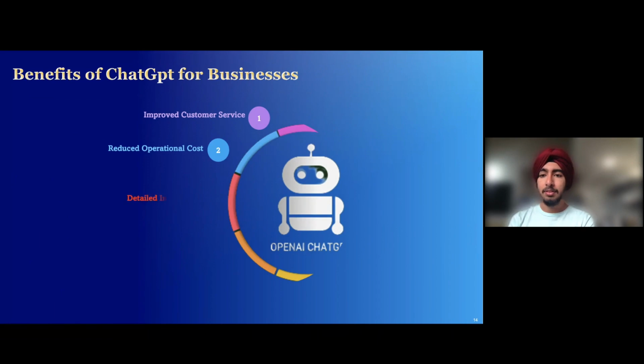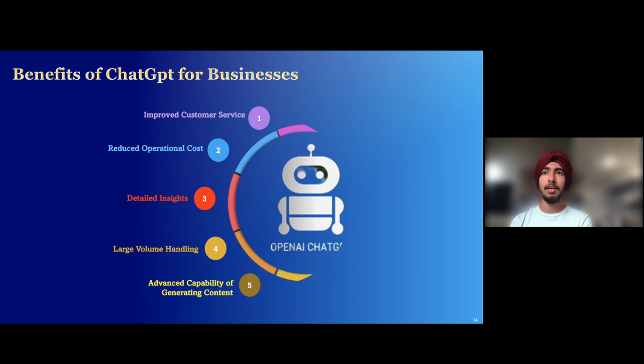Some businesses want to use it for customer service. When you're on a website and those chat bots show up in the corner, it's really annoying a lot of the time to get your points across and get responses back. It also costs a lot of money for companies to pay people to sit on that chat all day. So if you're able to do that with ChatGPT, that's really powerful. It reduces a lot of cost, and you can handle a lot of people coming in at once.